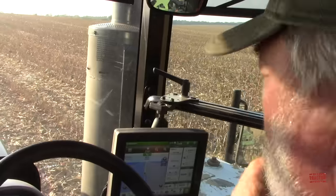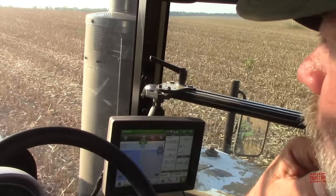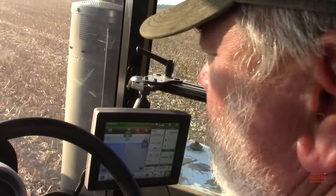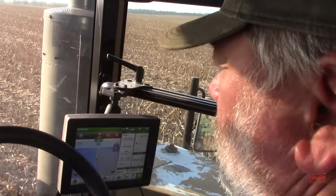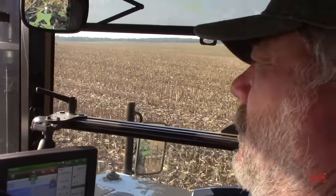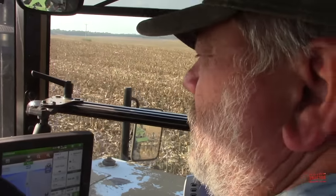Very smooth track ride. In a turn, it sacrifices a little bit. I can load that motor up pretty good when I turn this disc, but doing an AB line, it does a great job. That's probably the advantage of an articulating tractor with tracks. It's probably better in a turn, pulling. They all have their advantage. I'd say if you're in the muddiest conditions, it's hard to beat an articulating tractor with the tracks.